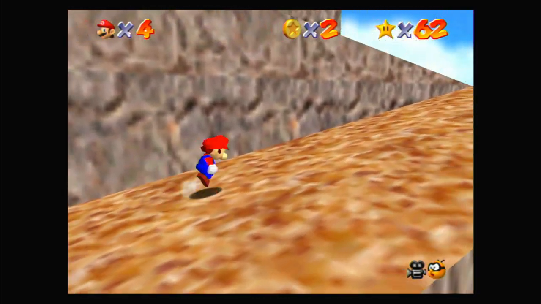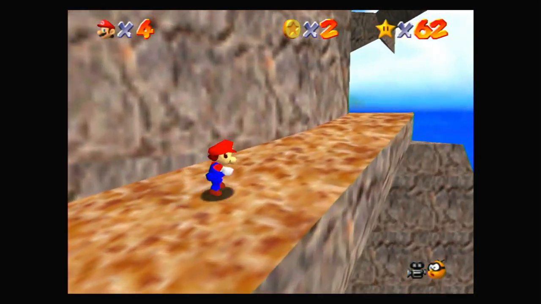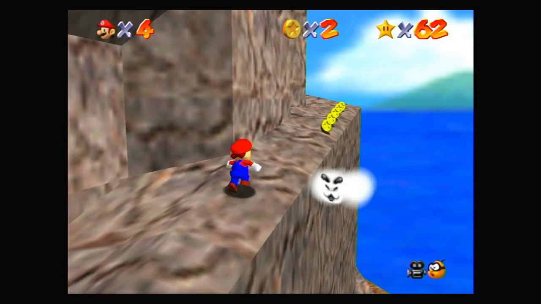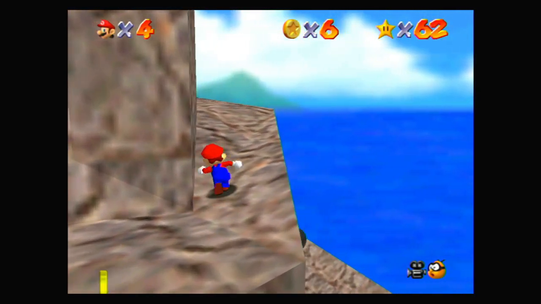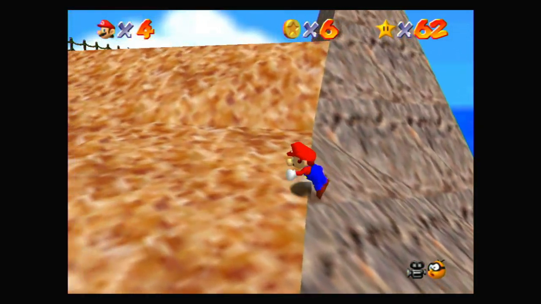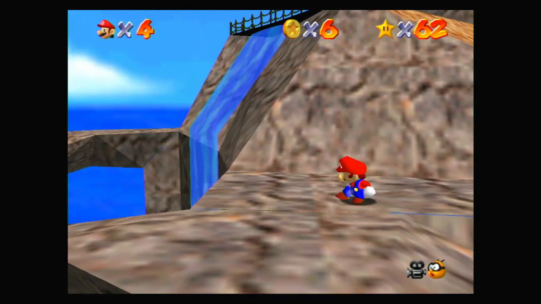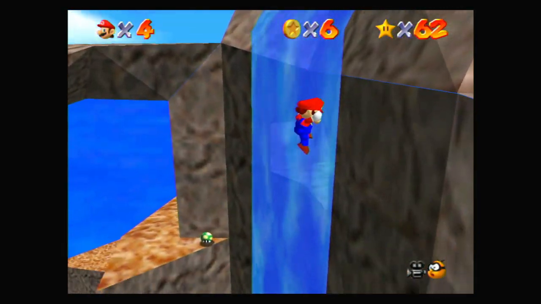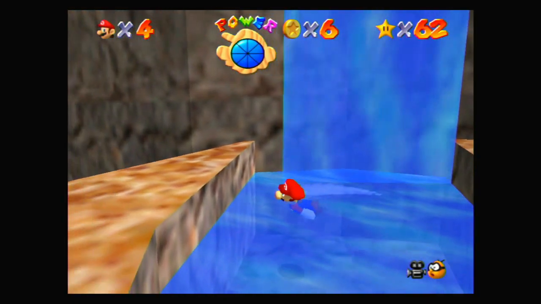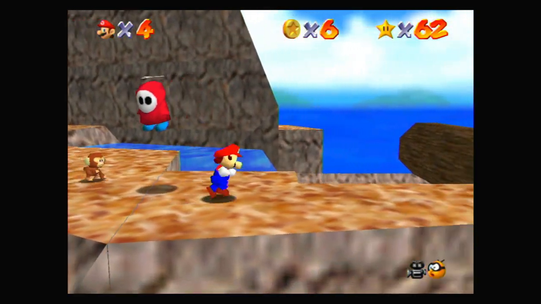Okay. Excuse me. My life count is definitely different from when I played normally, which I guess is fine, since I don't need them at all. But still. Oh my goodness, why did it grab that ledge? It grabbed the wrong ledge. And now I'm sad.